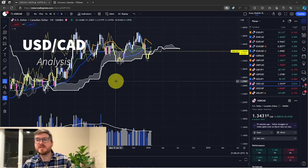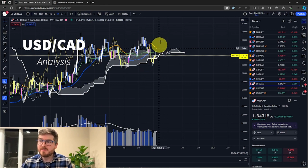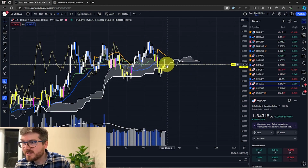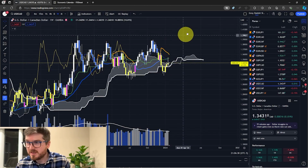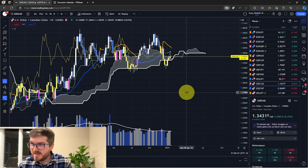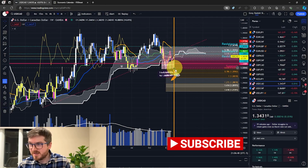Okay guys, USDCAD on the weekly. I have this marked pink. This is going to be a special one if my thesis is correct here. So just take a look at this. We have an inside bar forming here on the weekly chart. The candles are lighting up according to the indicator, and so I'm expecting this to be an N wave down and to break past this support level here. So that's what I've got drawn.